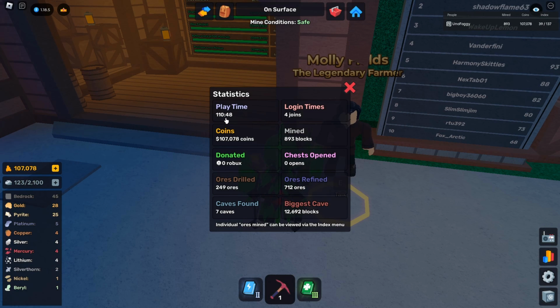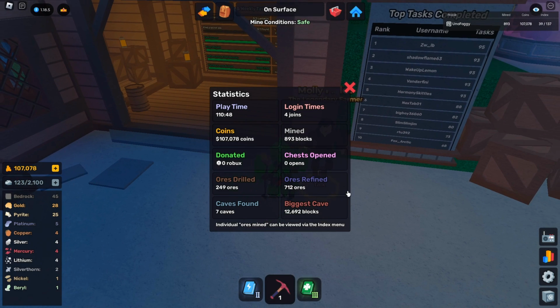So currently right now I've been playing for nearly 2 hours. I've logged on 4 different times. I've gotten a certain amount of coins, which you can already see down there anyways. I've mined 893 blocks. I've donated 0 Robux, however I have spent some, so don't worry about that. I've not found any chests yet, however I have had 712 ores refined, which is very good as well. And I have actually drilled over 249 ores, which is also very good.